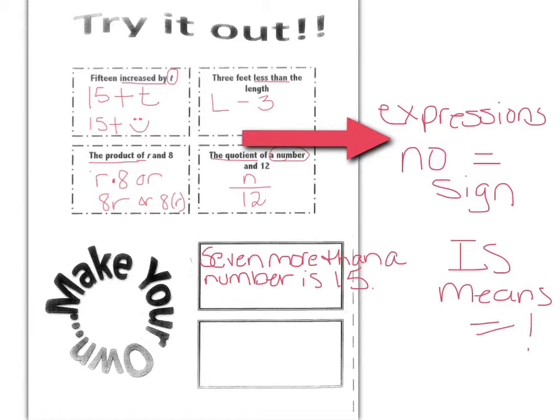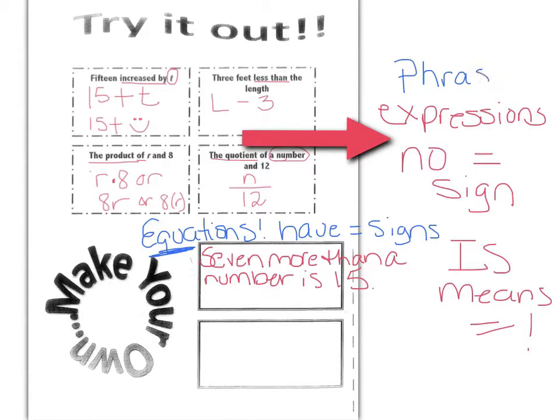So I'm going to write another little note here. These are equations. Equations have equal signs. Think of the word equa right there. So they have equal signs. They are sentences, whereas expressions are phrases. I'm going to write that up here just so you know that. Expressions are phrases. If you were thinking about language arts here, they are like a phrase, a fragment. It's not a sentence. Equations have equal signs and they are sentences.